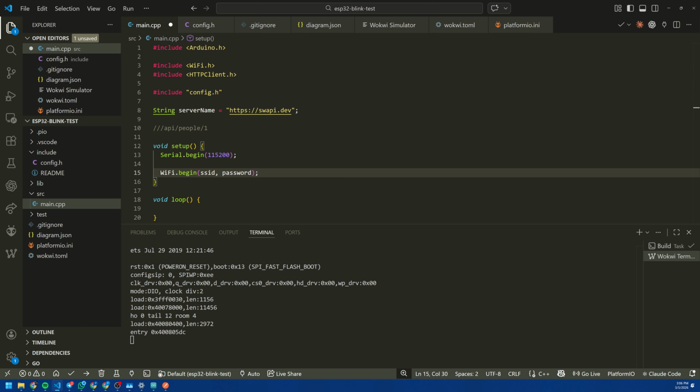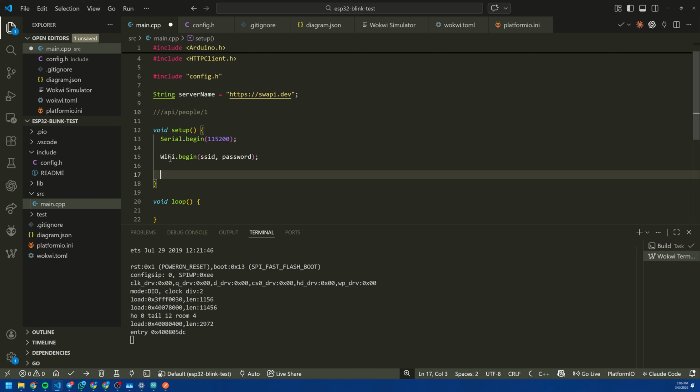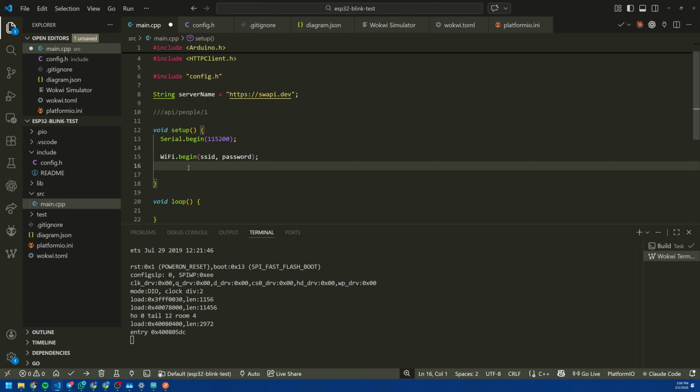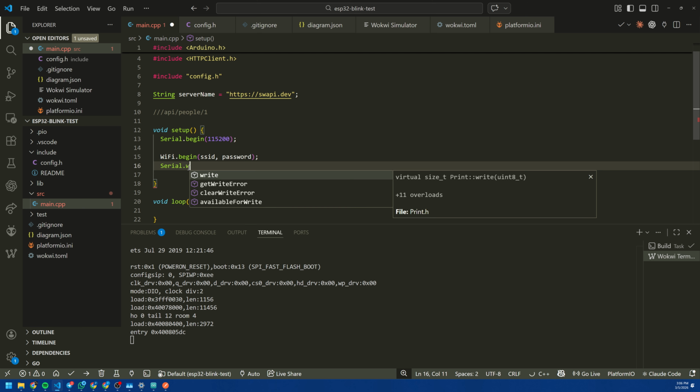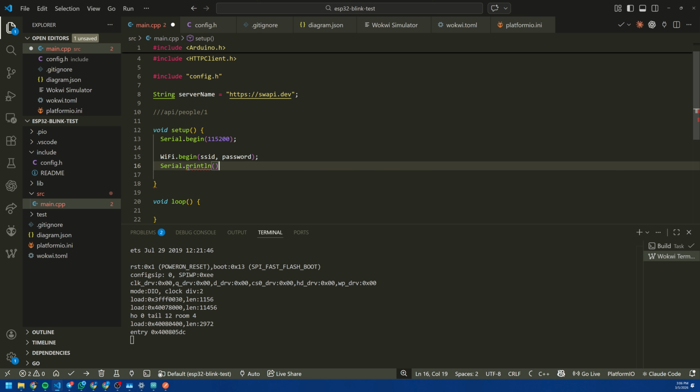All right. So yeah, we're going back to setting up our Wi-Fi. So we make a connection to the Wi-Fi using the begin function. And then we're going to actually check to see if we're connected. So right here is just an attempt to connect. This does not guarantee that we're going to be able to connect. So we're going to print some stuff to the serial monitor to see if we're going to actually connect. So I'm going to say Serial.println, and say that I'm making an attempt to connect. So I'm going to say connecting.